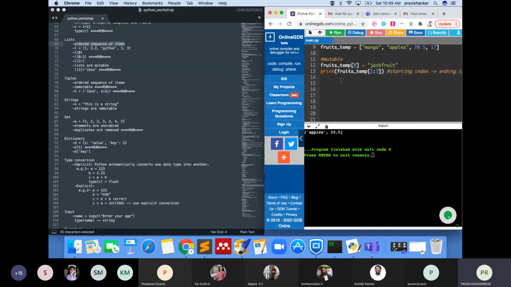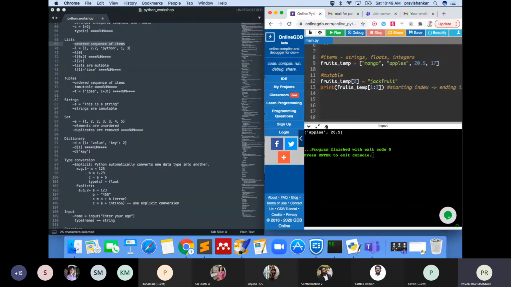So what if I don't want a mutable set of lists? What if I want an immutable set of lists? Like, hey, the list of cities doesn't really change that often. Why should I make it a mutable list? So I want the set of cities in India. I'll just take two things like Chennai and Bangalore, right? So then I define what is known as a tuple.